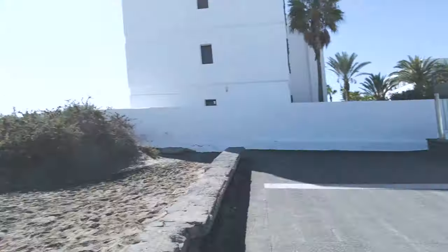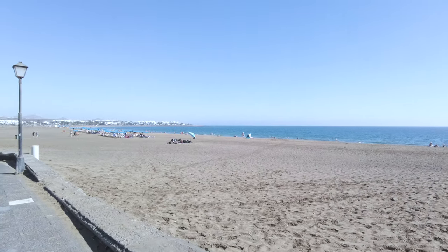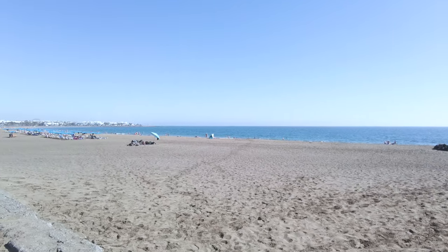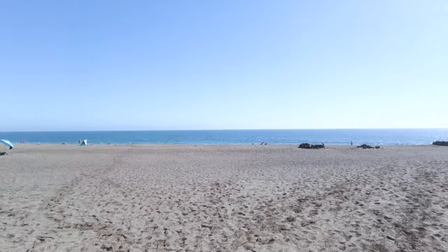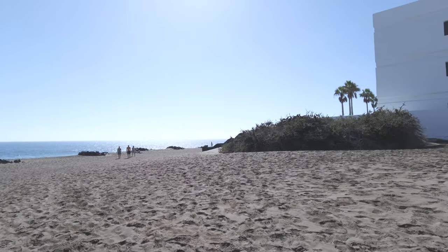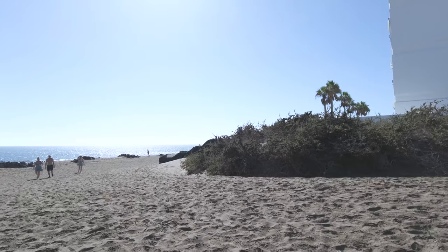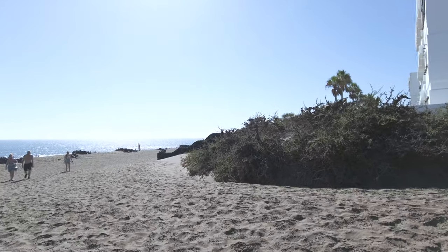Slight video fail here — I took a right and ended up in some residential hotel area. What I wanted to do was walk along the beach, so what I'm going to do is turn the camera around and actually walk along the beach. That was a dead end — there was no walkway because there's another hotel on that part. So you can't walk along that bit on the promenade. No worries, I'll just walk along the beach — I might get a bit of sand in my shoes, but that's okay.